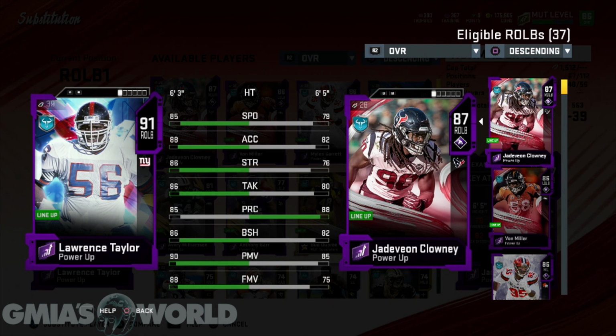The bottom line is, get yourself a Lawrence Taylor if you can right now. If you cannot get the full 91, I've already given you guys some tips about playing the solo for his power-up and getting him up to at least an 88. With that card, he also has an 83 speed and a very decent acceleration, and he's better than a lot of the other cards that are now available in Madden 20 Ultimate Team.